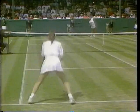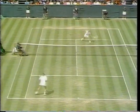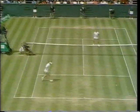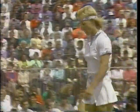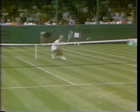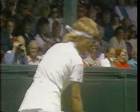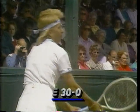You know, Steffi Graf has been suffering a crisis of confidence. Gabriela Sabatini has just switched coaches. She's got Carlos Kirmayr of Brazil now coaching her. And again, Monica Seles has had that rib problem. We're not quite sure how dangerous a situation that is for her. Again, Martina, some lovely touch at the net. 30 love.